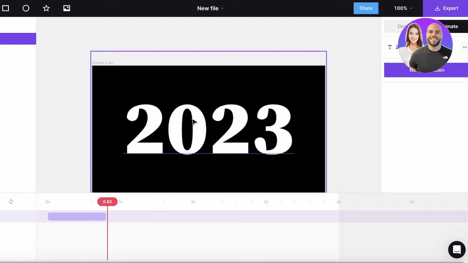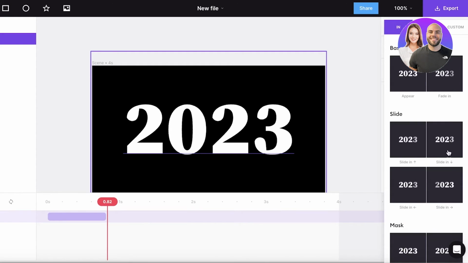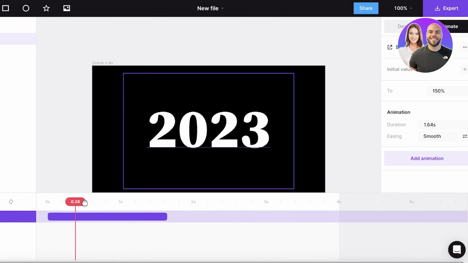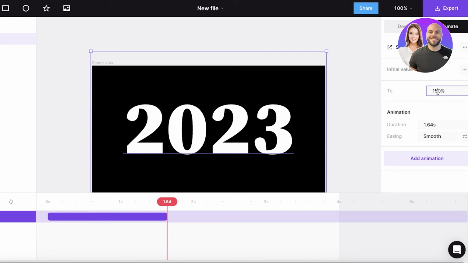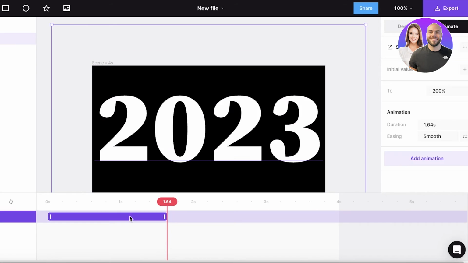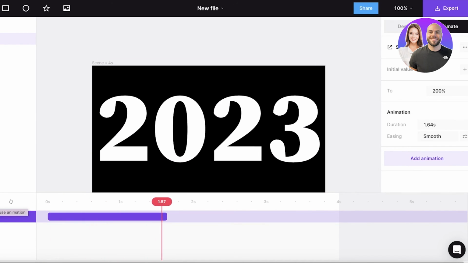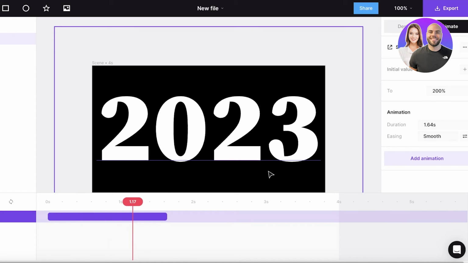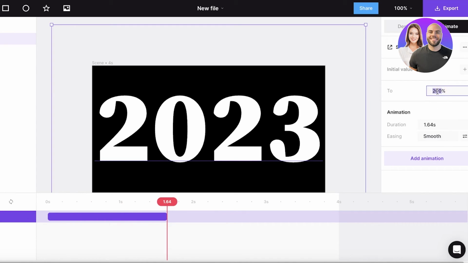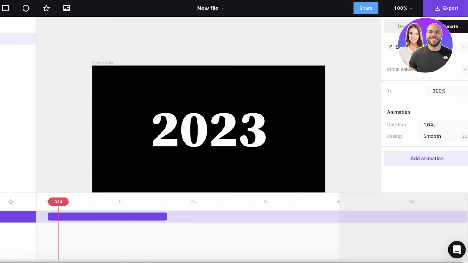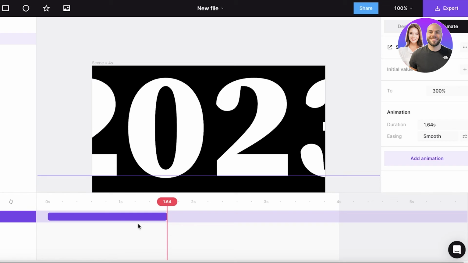And then once it's at the center, let's see what it's going to look like. Now I want this to bubble out, so I can click on new animation. And what I'm going to do, make this a bit longer, and I'm going to increase the size to maybe 200% like this. So now if I go into the animation, it's 200%. And this is what it's going to look like. So this is just one simple animation. If I was to further increase the size, obviously it's going to bubble out like I want it to, like this.